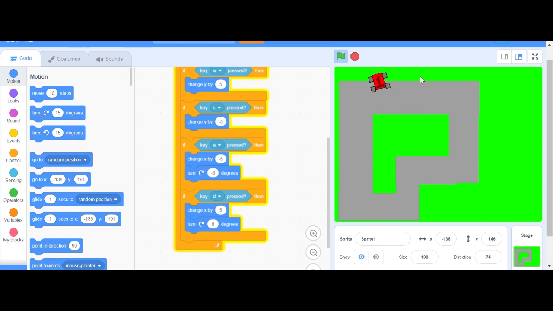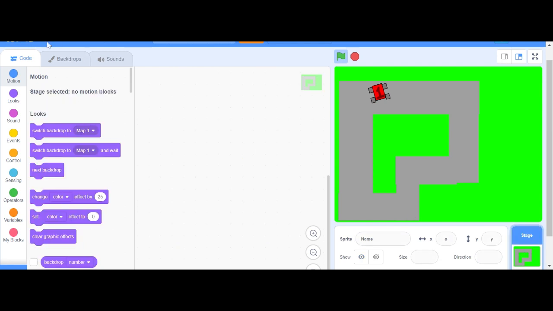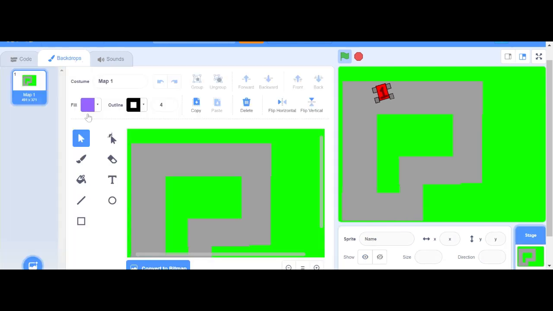Anyways, what we're going to do is first make some edits to the map, because I feel like this is not a great map. I'm just going to name this player also. I'll make it a little better, because when I made the first video it was not great. I don't need to have extra turns.